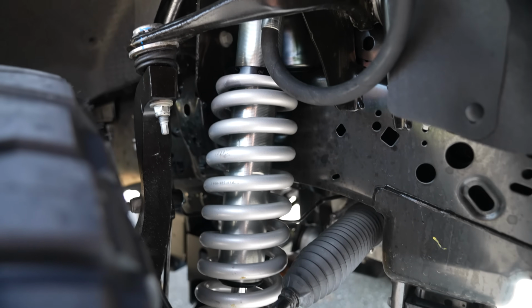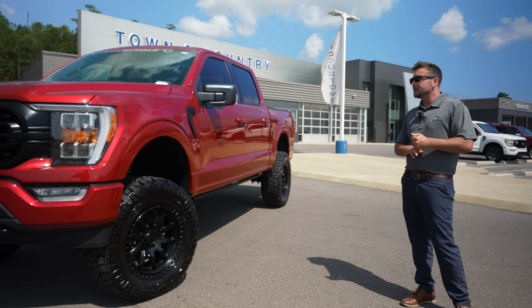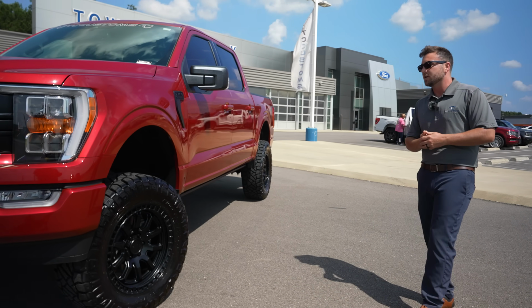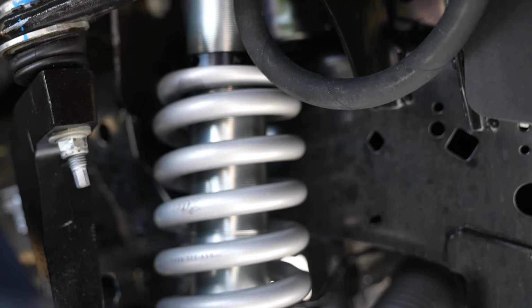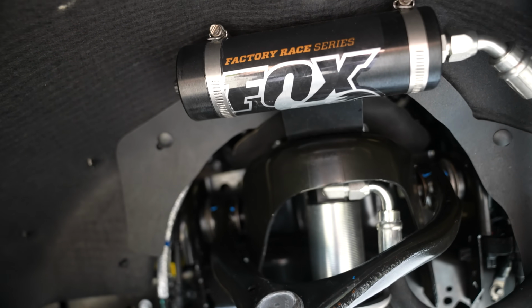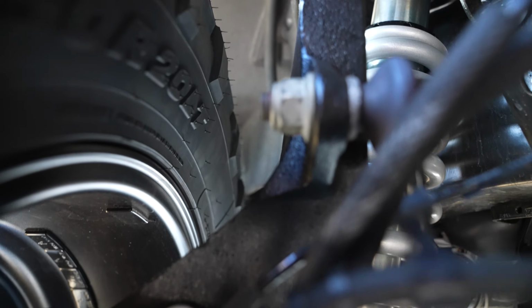This lift kit's going to provide you with awesome articulation for off-roading, but it's also going to give you a really good ride on-road. It is a bit pricier, but I think for the price difference, you really do get a lot more out of it. You get a full body coilover. It's not just a spacer, it's a full body coilover. It's a revalved strut along with a spring sitting on top of that with a remote reservoir. That's going to keep all of your shock fluid nice and cool when you're going over bumps at high speeds and stuff like that. Along with that, of course, you get the new steering knuckle that corrects all your geometry.